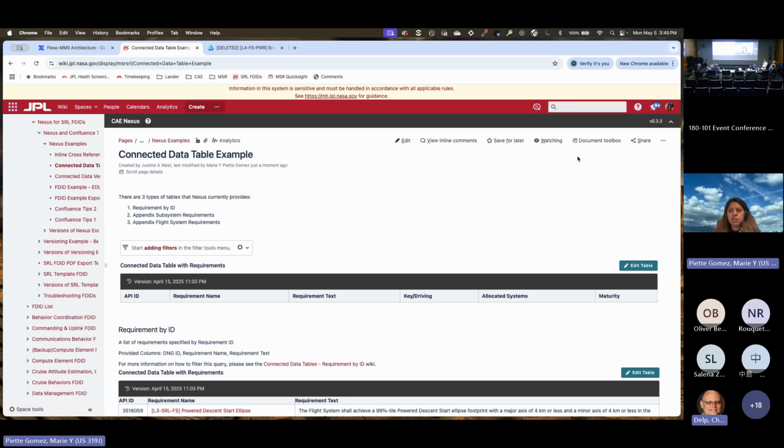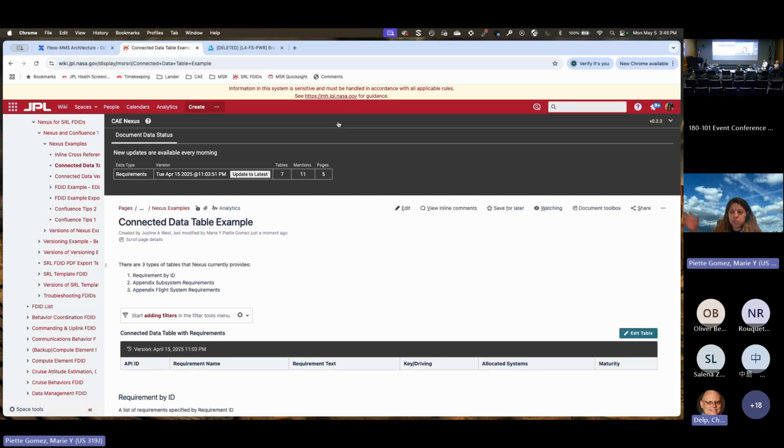And so we're trying to leverage both the regular features of Confluence, the plugin features of Confluence, and then obviously the Nexus part, the most important part from our standards of being able to reference the data from their source of truth. I clicked the header as well, and you can imagine here, like I said, this example is just using requirements from JAMA, but you could have other data types in your configuration of your document once you set those up.